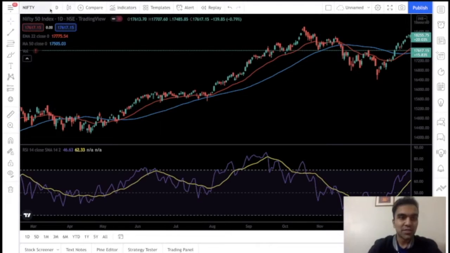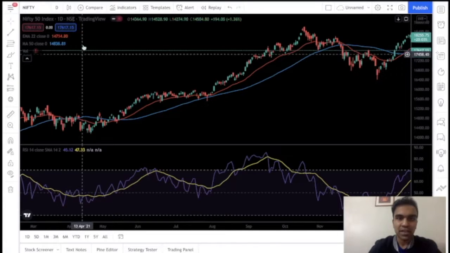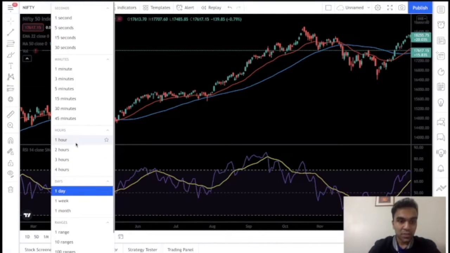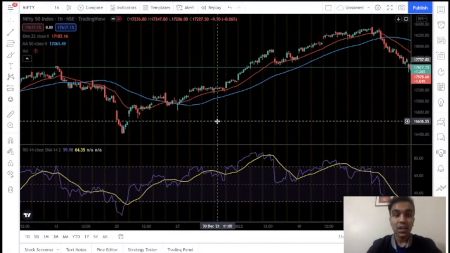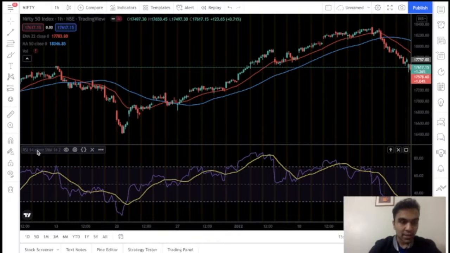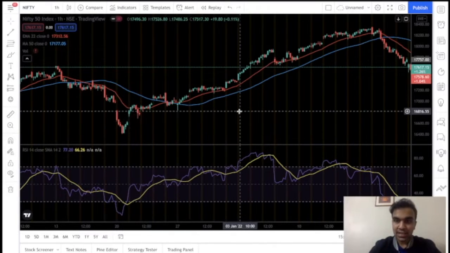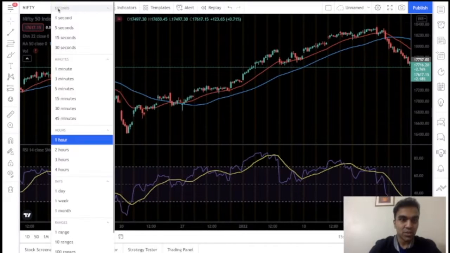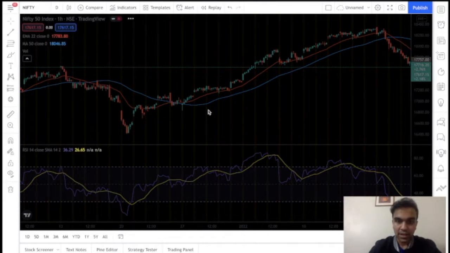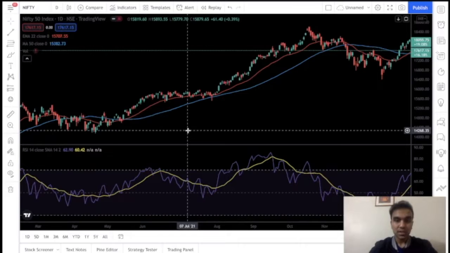So now let me switch to an hourly time frame and show you something very interesting here. If we switch to a 1 hour time frame, I have the 14-day RSI selected here, right? So now what you will see is that every time the RSI has a really big dip, like as soon as there is a very big dip in the RSI, let me just switch to a daily time frame. I think we'll get a better idea that way. Yeah, let's see.